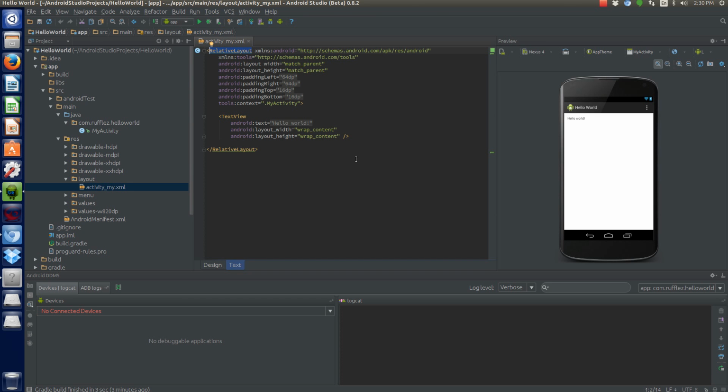In contrast, a linear layout will have everything stacked on top of each other if you select the orientation of vertical, or next to each other, as in left to right, if you select horizontal as your orientation. So the two main layouts that you're going to use are relative and linear.